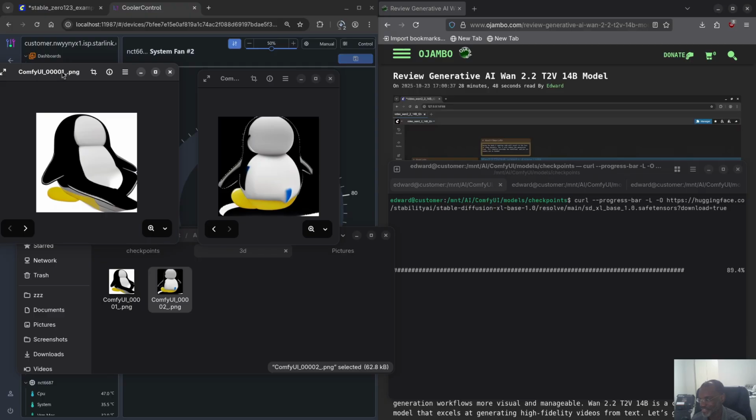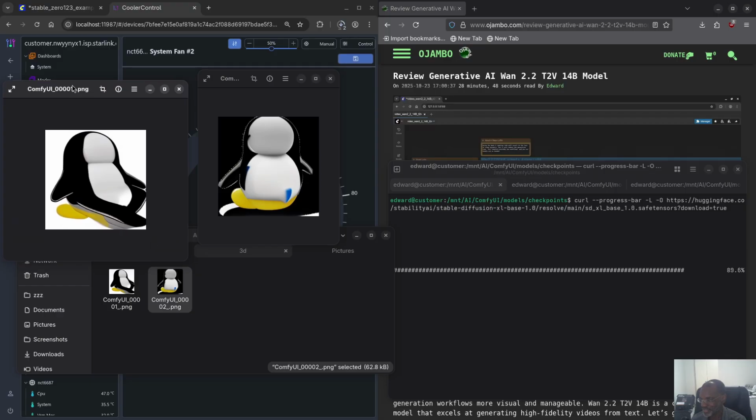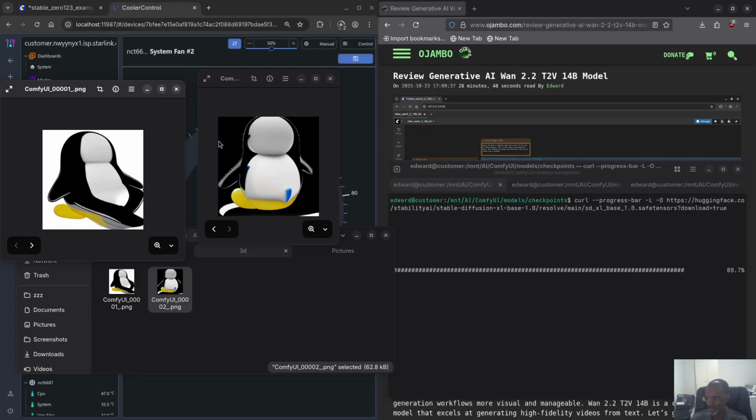Maybe I need something more simple. I don't have anything more simple than Tux the Penguin. Have you guys tried this? Is it any good? I don't know what this is for because it doesn't look anything like what I expected. I'm wondering if I can draw something really quickly.